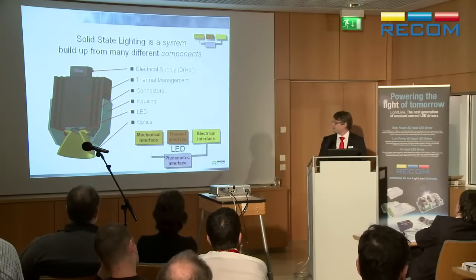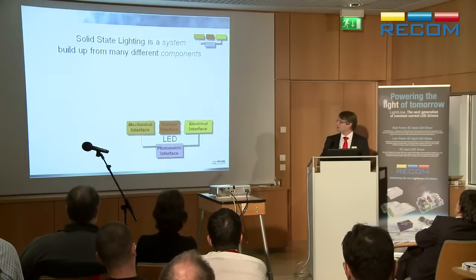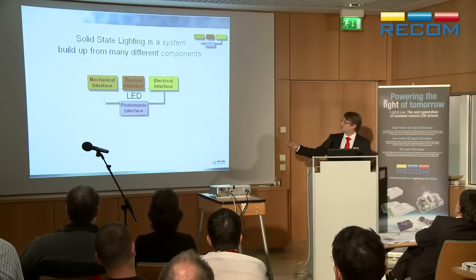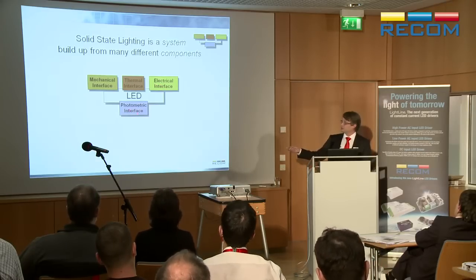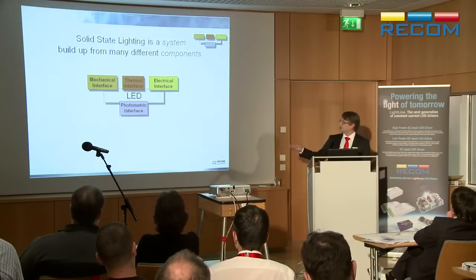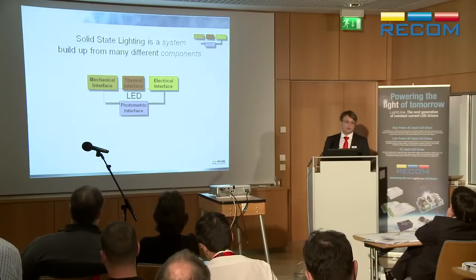If you're an LED manufacturer, you can do the housing well. If you're a lighting manufacturer, understanding the LED, understanding the drivers is difficult. If you're good at doing drivers, understanding the mechanical side might be difficult, or the thermal side. So basically you need all of these different elements: a mechanical interface, a thermal interface, an electrical interface, a photometric interface to handle the light you're getting from the LED itself.